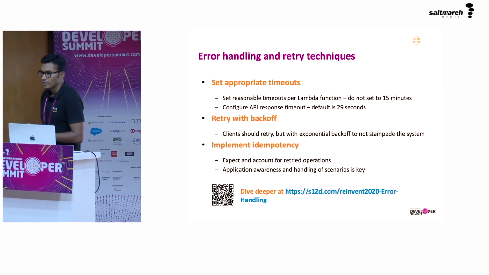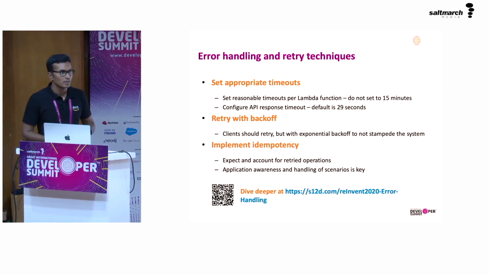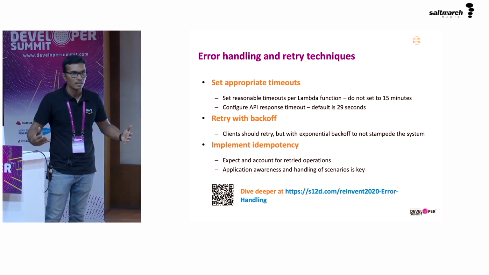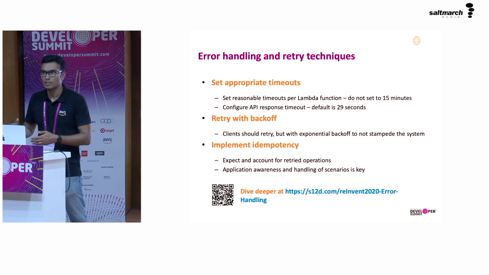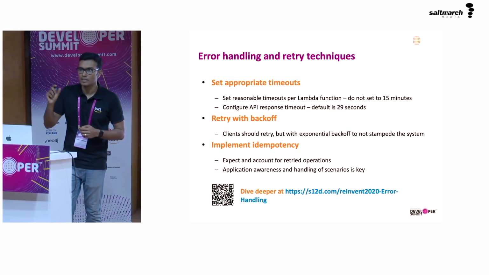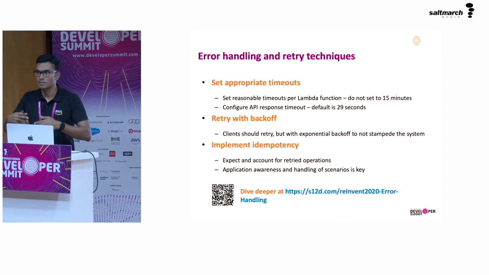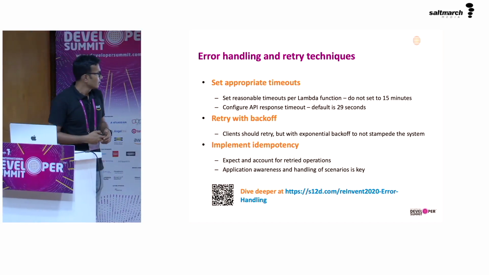Retry and back off, right? This is quite important, especially when you are retrying the request. You don't want everything to be retried at the same time, because that will cause a stampede effect. So the technique that you would follow in this case is exponential backoff with randomness, so that all the requests don't retry at the exact same time.